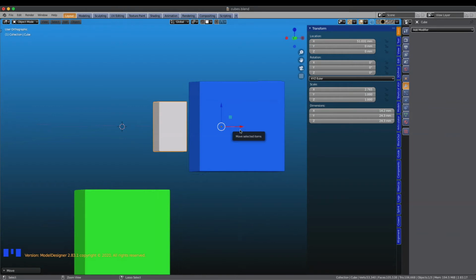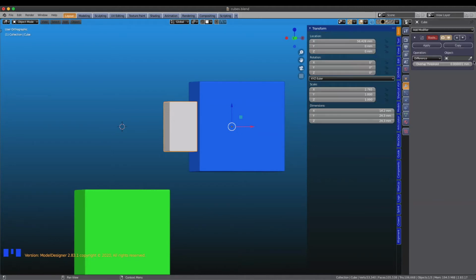We will use Ctrl and the Z key to go back a step. The objects lie face to face against each other, and there is no longer an intersection between object A and object B. We will now proceed with a second cut by repeating the procedure.